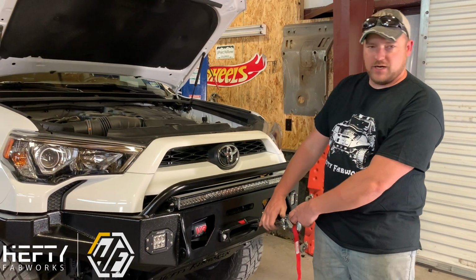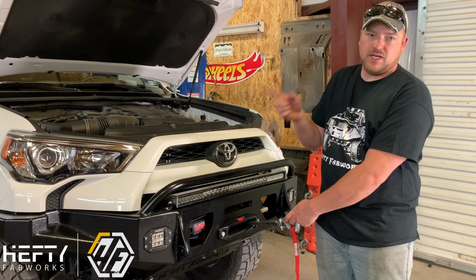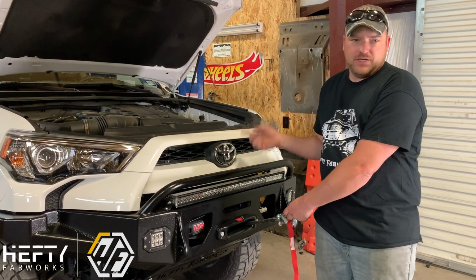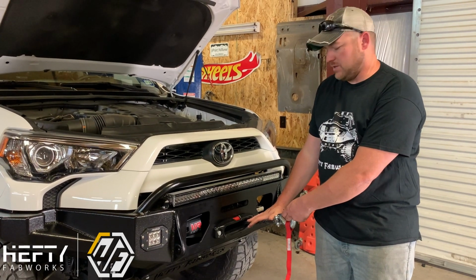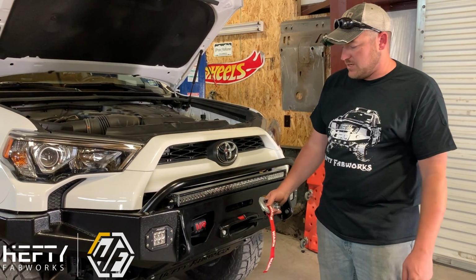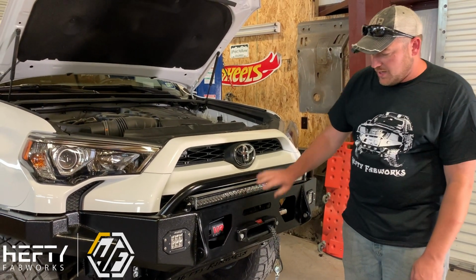If you try to use it out of the box like this, pull out some line and start winching in, what'll happen is this line will actually kink up on itself, and at that point it basically ties itself in a big knot. So you want to make sure that you're good and hard spooled on these winches before you do use them. Again, same thing with basic winch maintenance.